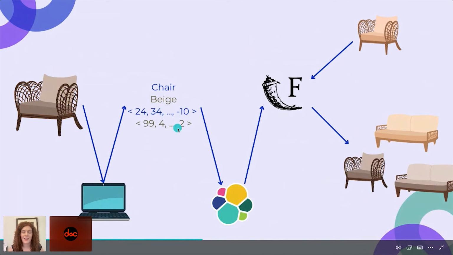I just made up this color. I'm sure I have found in doing this that color can be a lie, and everyone has very different opinions about what color this is. So if you think this is brown or gray, please don't get too upset with the beige choice. But we also have the corresponding embeddings for the chair and for beige. So what we're going to do with that is upload it into our Elasticsearch index, and we'll do this for all products in our catalog.